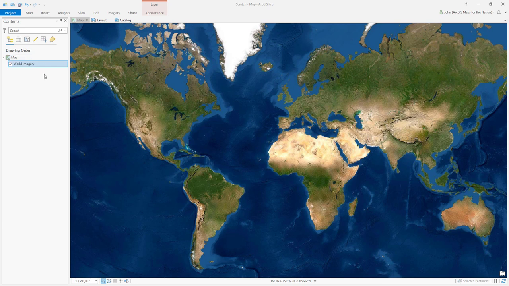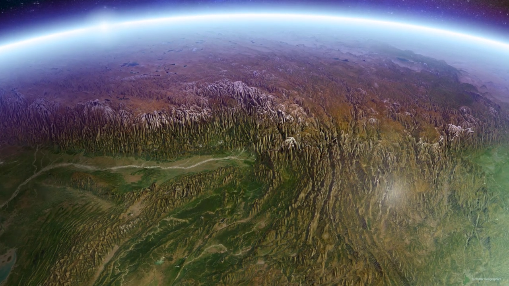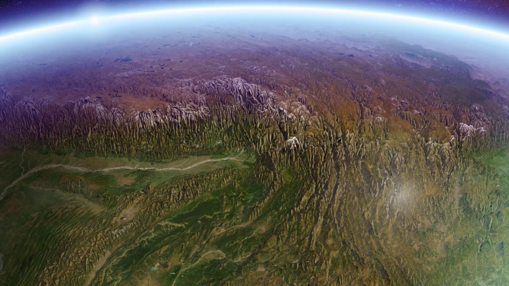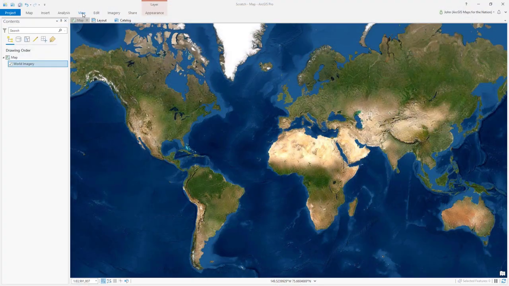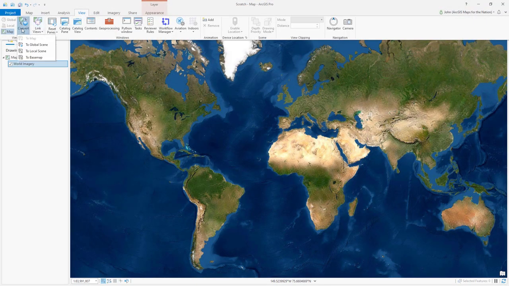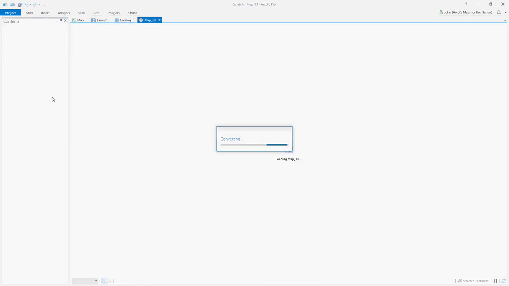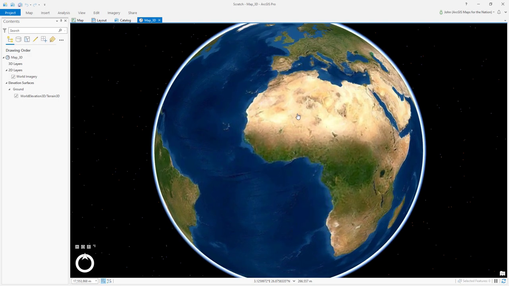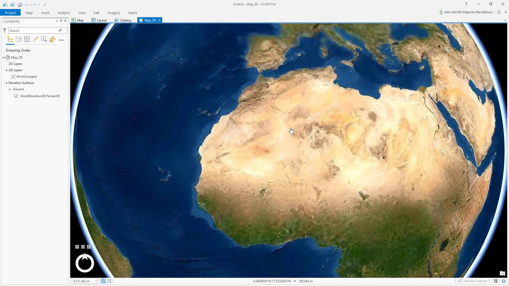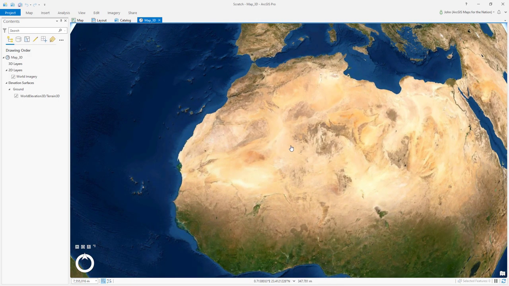I'm going to show you how to hack in a static, overdramatic, hyper-saturated, insane atmospheric effect for your 3D maps. Ready? So here's a 2D map, but it's pretty easy to switch this to a 3D. You can do 2.5D, you can do 3D. I'll do 3D. And the first step is to position our globe into a dramatic, not on center view.